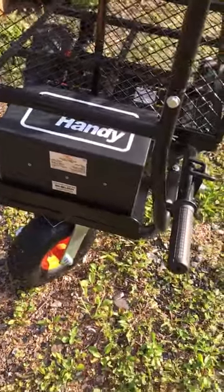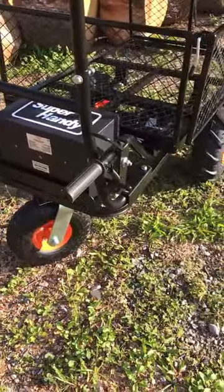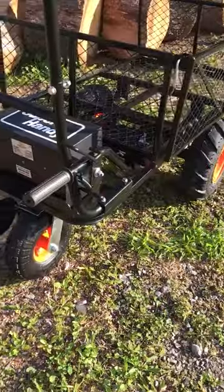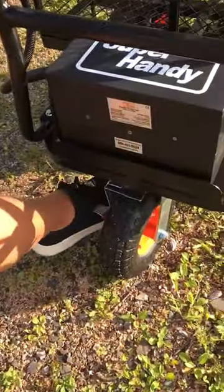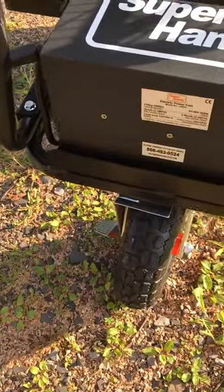You have your wheel up here which allows you to pivot and turn. You have to be careful if it's on an angle like that because it's a three-wheeler — that's just the nature of three wheels, so keep that in mind. It also has a nice lock feature: you can lock that wheel and you can see how it goes down and secures it.